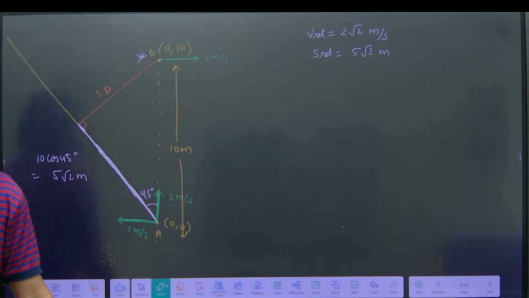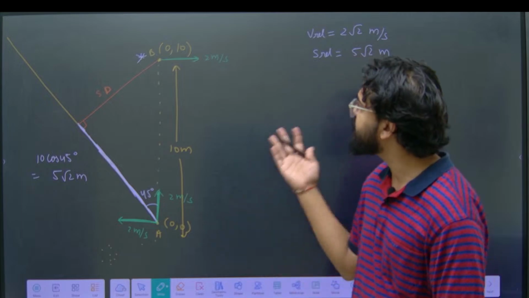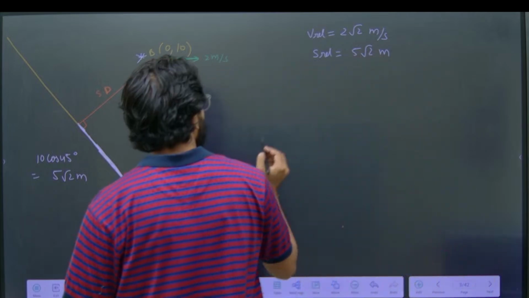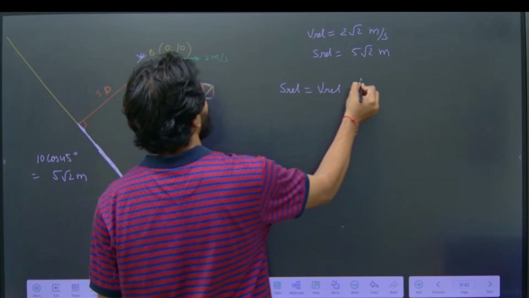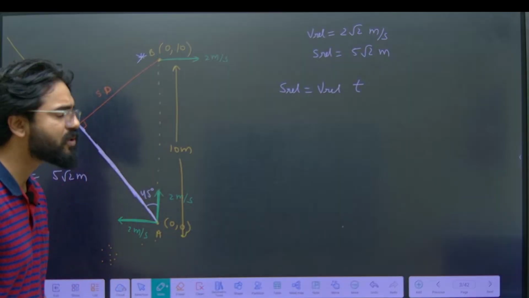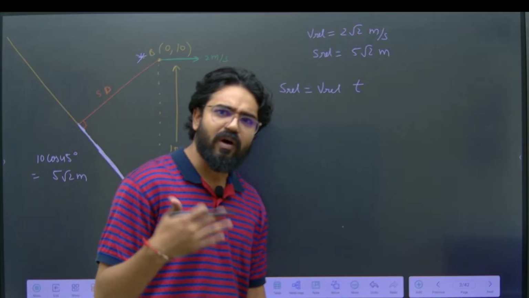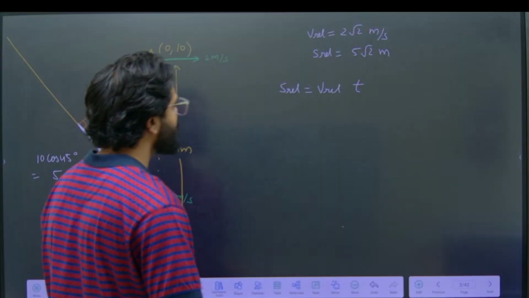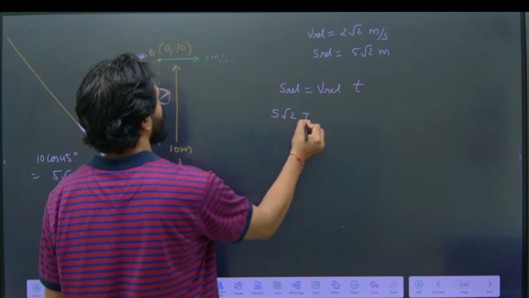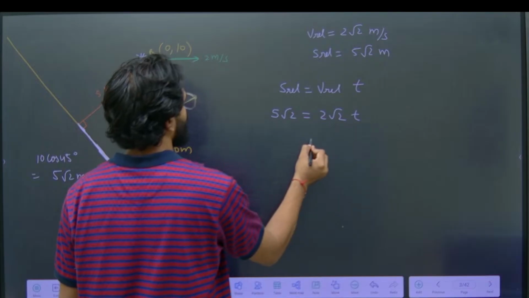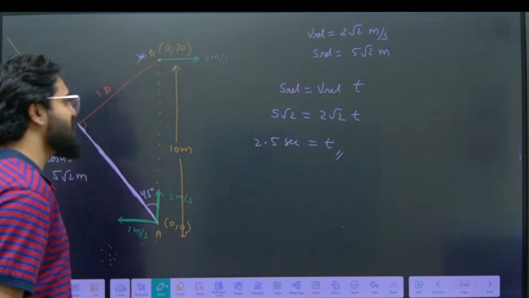Now this question is very simple, right? Both of them are moving with uniform velocity, so S relative is also uniform. Which equation will you write? S relative equals V relative into T. Time is never relative, at least in our JEE course, okay? Einstein's equation says that time is also relative. You have also learned that paradox, right? Old age, young age paradox. So S relative is 5√2, V relative is 2√2, so the time over here is 2.5 seconds, correct?